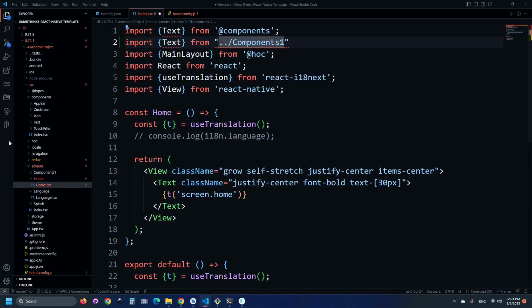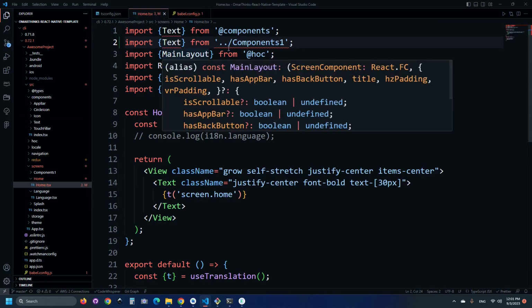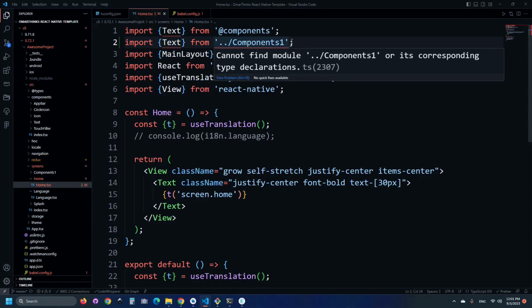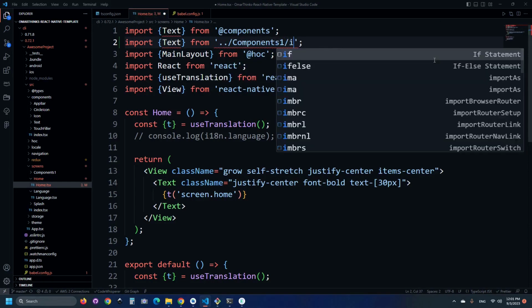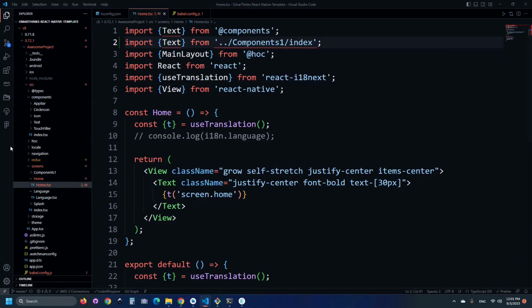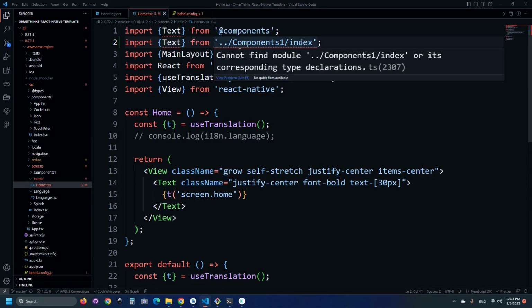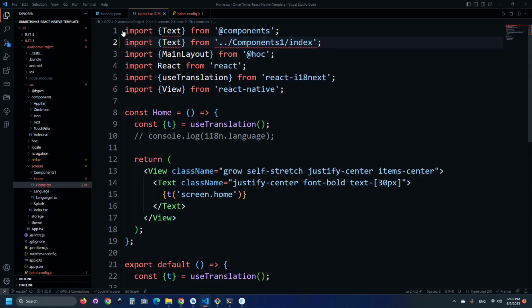Of course this is giving us an error. Slash index. Okay, dot dot slash dot dot slash components slash index.